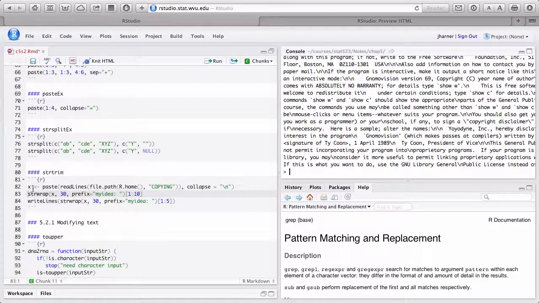Now the string wrap. One of the problems you have, if you're writing a book and you use Sweave, which takes LaTeX into typeset format, is you get the style file for the book you're writing. It's got certain boundaries. And then LaTeX can have a tendency to write too far into the right margin, so that you have these strings sticking out in the right margin.